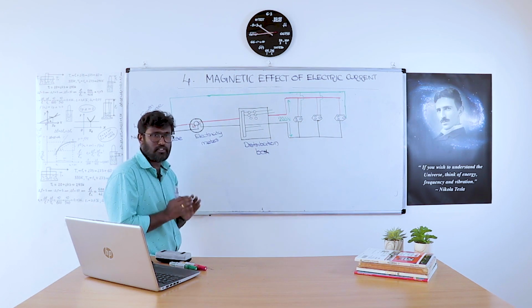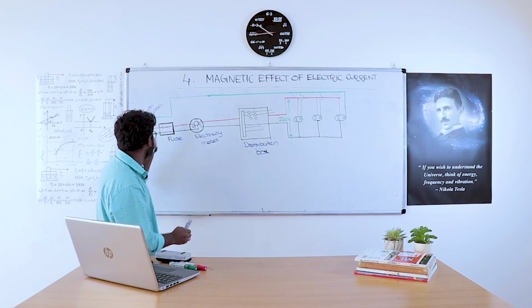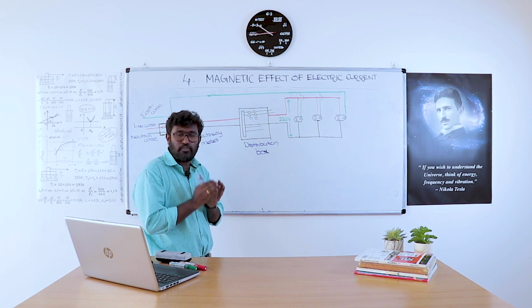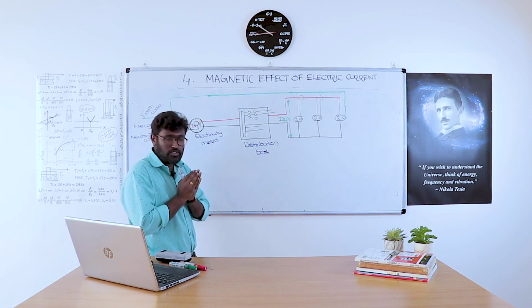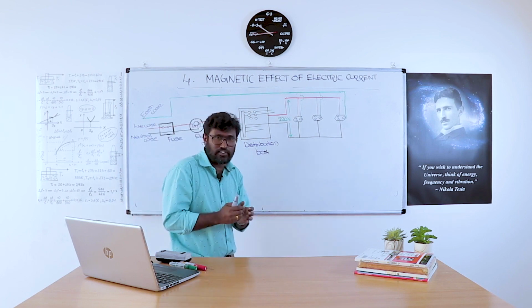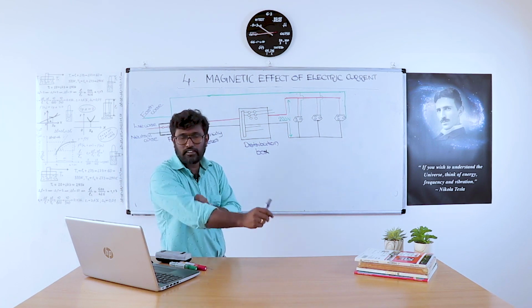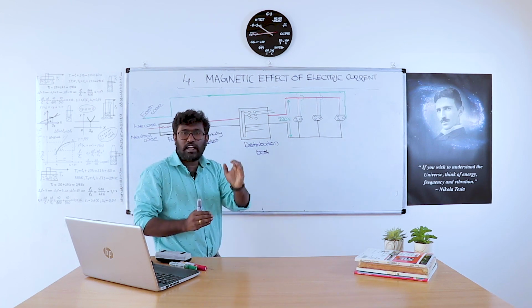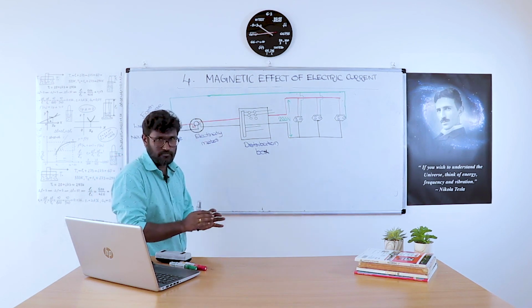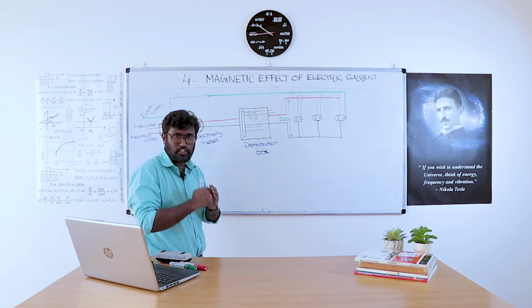First we want to discuss what is the use of earth wire. Earth wire is green in color. What is the use of earth wire in a circuit? Here the earth wire doesn't carry any electricity. That is the first point. One end of the earth wire is in the earth.